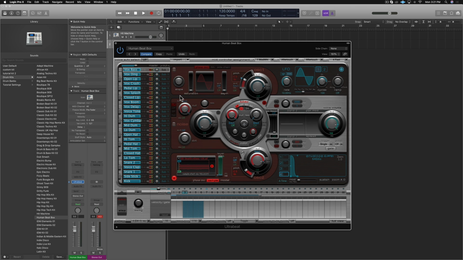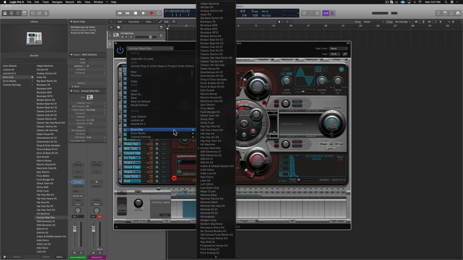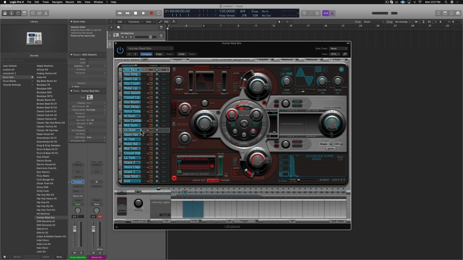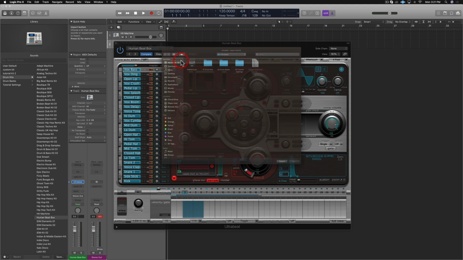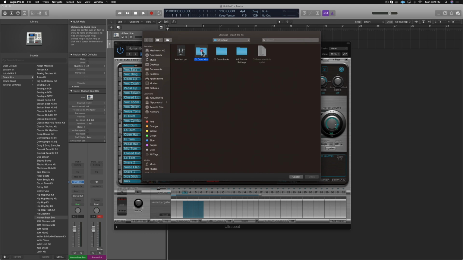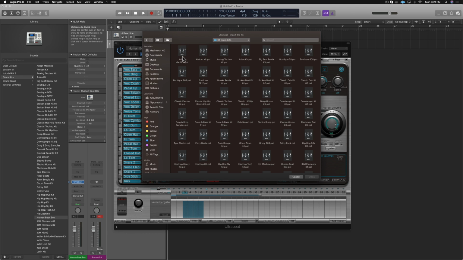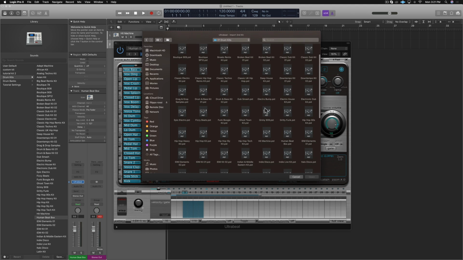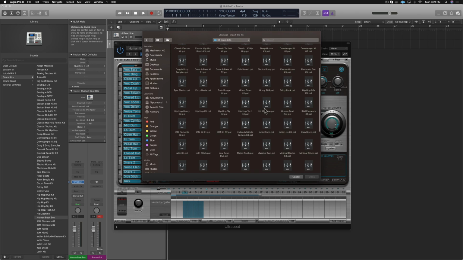And there's a sample that you don't necessarily like, and you would like to replace that with another sample that's in, let's say, the Indie Live kit. What you would do is head over to this import box, go into drum kits, look for the Indie Live kit, which is right here. Open that up.